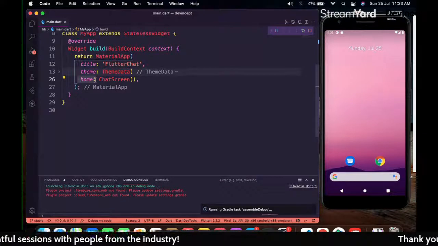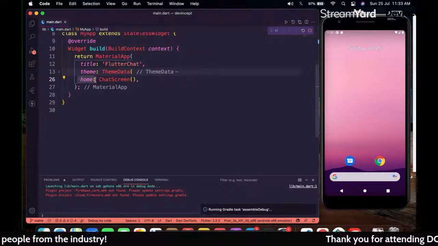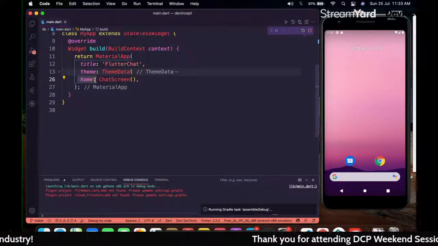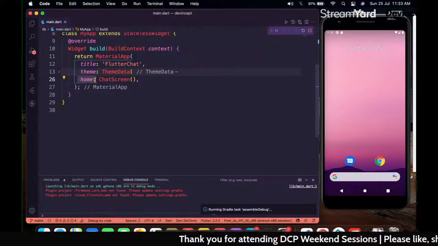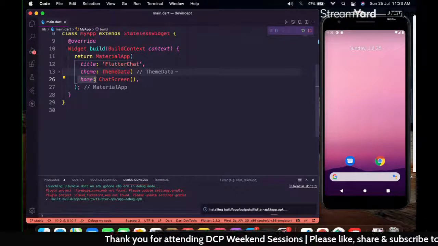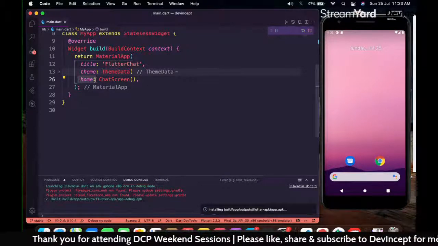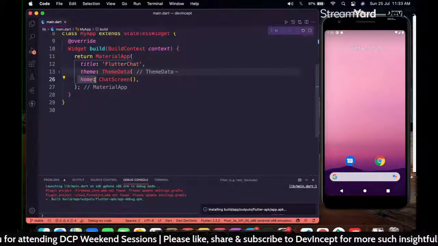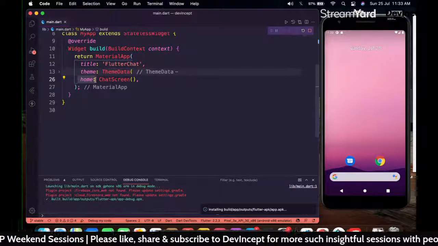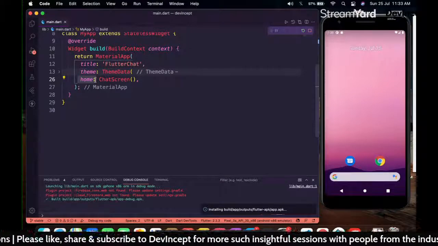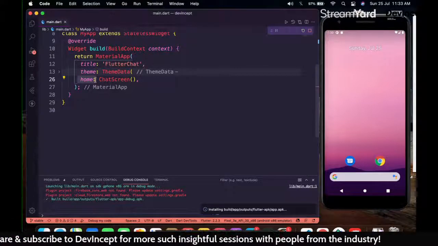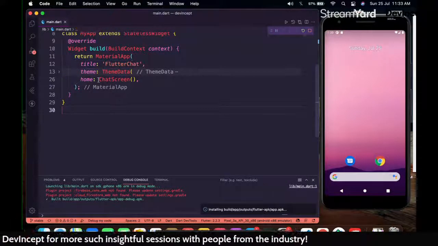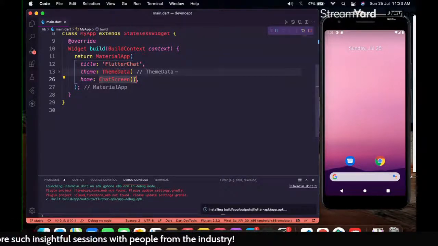This is basically the landing page of your application, the screen which would be visible to the user as soon as they open your application, after the splash screen. As of now, what I have shown here is the chat screen, correct.